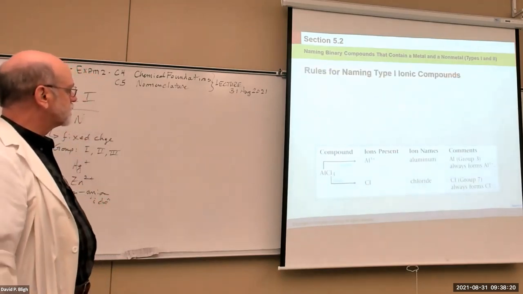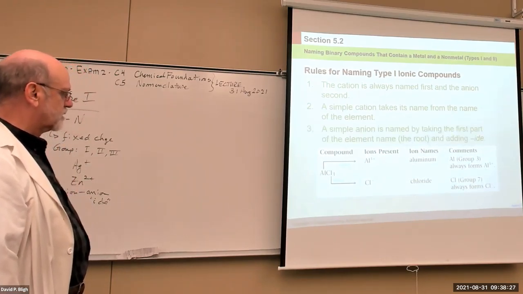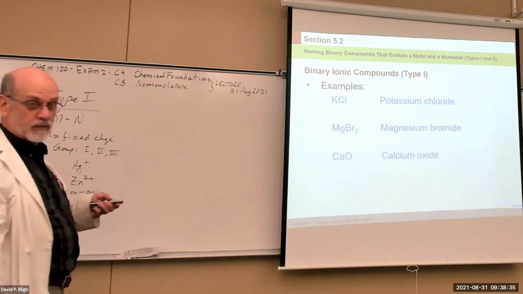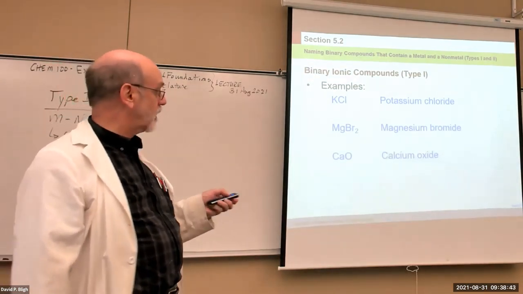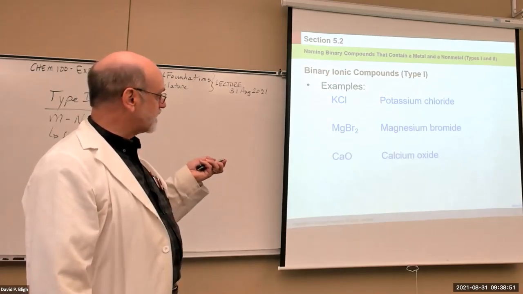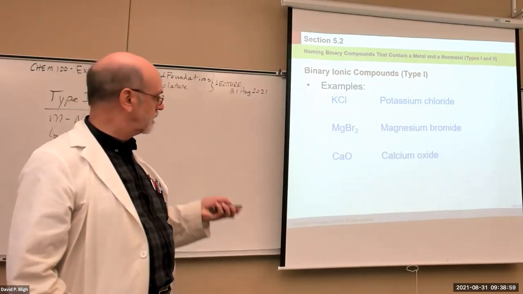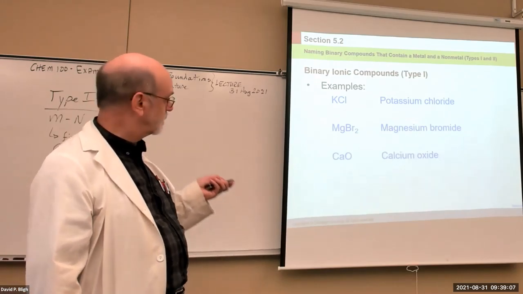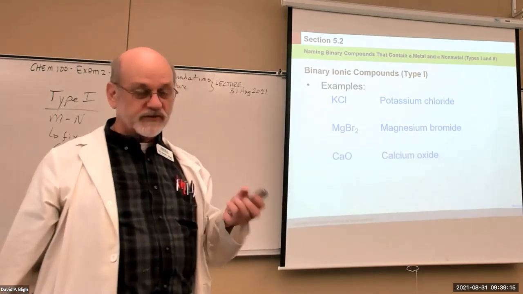Let's see, naming type one, excuse me. Cation is always named first, then the anion with an IDE change on the end of the root. Examples. Notice that we're balancing the charge. And one thing that's common to the type one compounds is you don't have to say how many there are. Because the charges are fixed, we can figure how many there are. Right? Potassium chloride simply means there's one potassium and one chlorine because their charges are fixed. To balance, you only need one of each. Whereas magnesium bromide, magnesium is always 2+, bromine is -1, so we know that we need 2 bromines. Right? So it would be redundant to say magnesium dibromide. We don't say that.